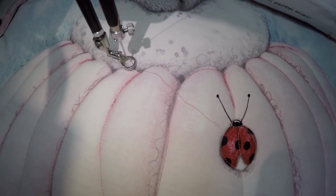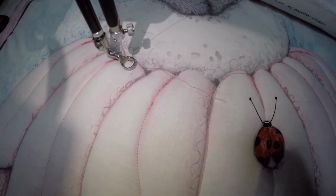Tomorrow we're gonna drop a video where we're doing the gray. So we're gonna do the bunny, we're gonna do the pebbles in the middle, and we're gonna do the back and forth.